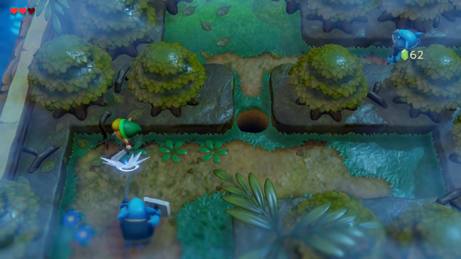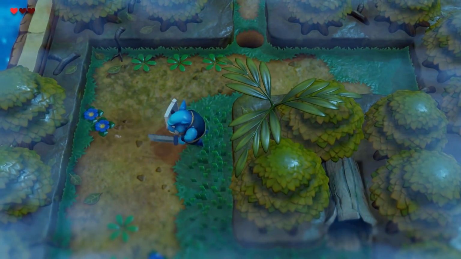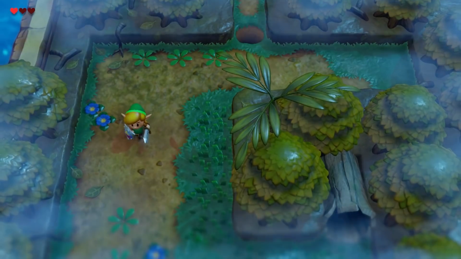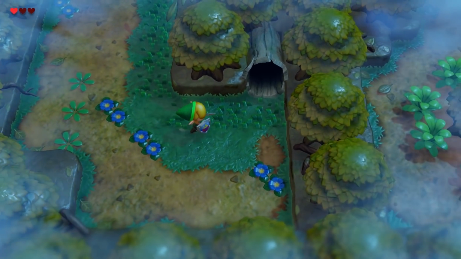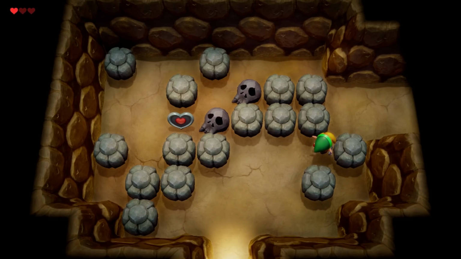Can't go that way because we will fall into that pit and die. Please. Please stop. Thank you. I am already down to 1 heart. Give me health! No, no health. Remember when I said that I'm not great at top-down Zeldas? Yeah, hello. This is exactly what I mean. Here we go. I suck.